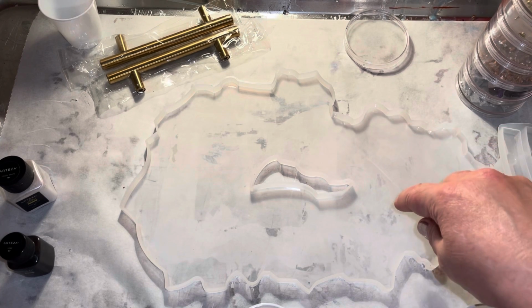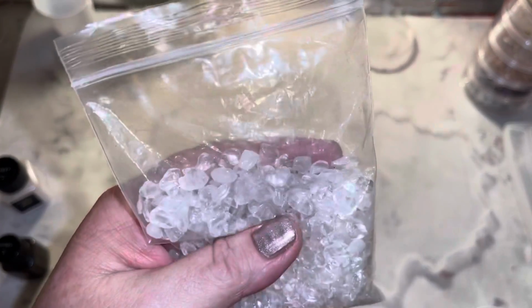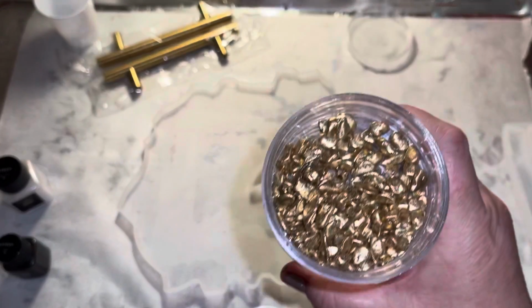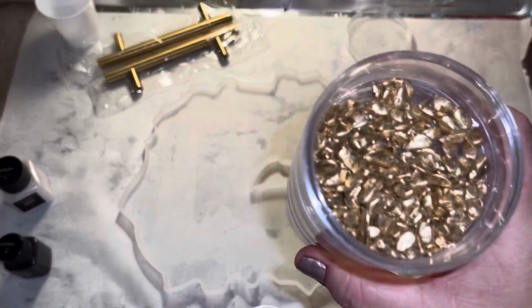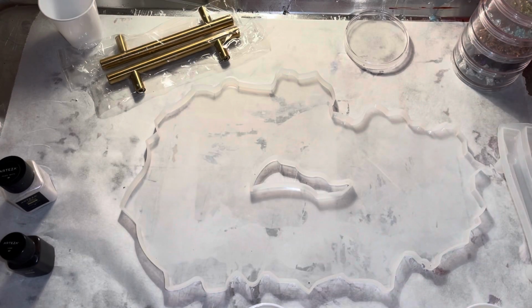Then I'm going to be using the premium quality resin. It's a general purpose casting resin from the epoxy resins. So what I've done is I've taken these little rocks, crystal clear ones, that I made a long time ago and just put them in a little cup. And then I put some metallic gold alcohol ink in with it and made these. So I think those will look pretty in there.